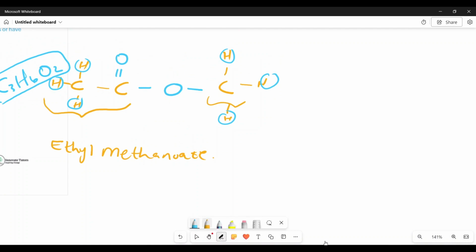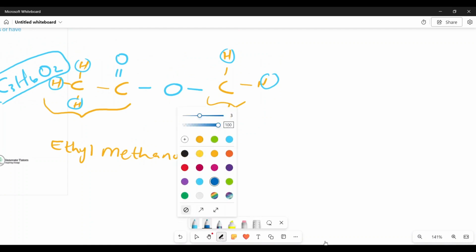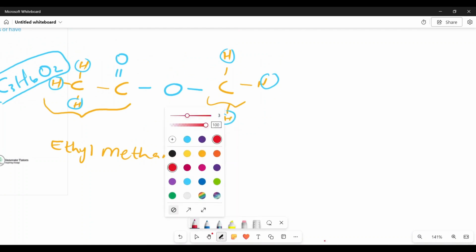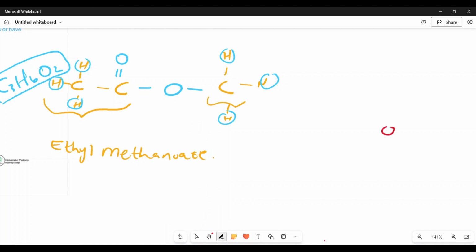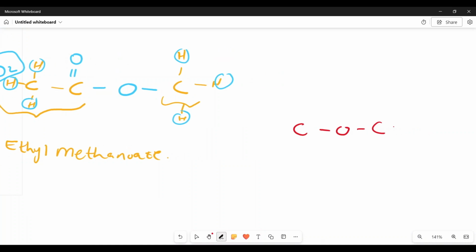Now, let me write down the same for the second isomer. Remember, I said that for the second one, I'm just going to put the carbon on the other side, right? So I said, okay, start with your functional group. And this time I'm going to put the carbon this side. Remember this other carbon which is here should be bonded to your oxygen with a double bond. As a result, it should have a maximum of 4 bonds. I'm going to put 1 hydrogen here. So these would be 3.